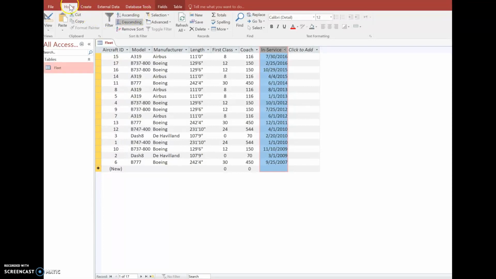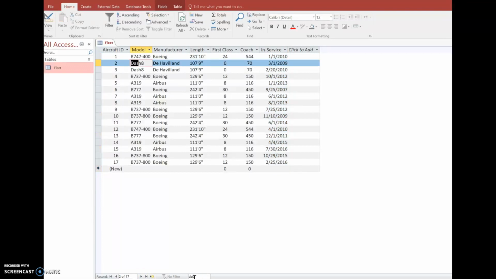Okay, so the next step, remove the sort criteria, step 9. So under the home tab, right beneath descending, you could go ahead and remove sort, and it will bring your table back to the view it was before. Use the search box to find -8. So if you look down at the bottom of the table, I told you where the record numbers were. If you go to the right, there's a search box. It has search. Go ahead and type in -8, and you should see it brings us to the second record.